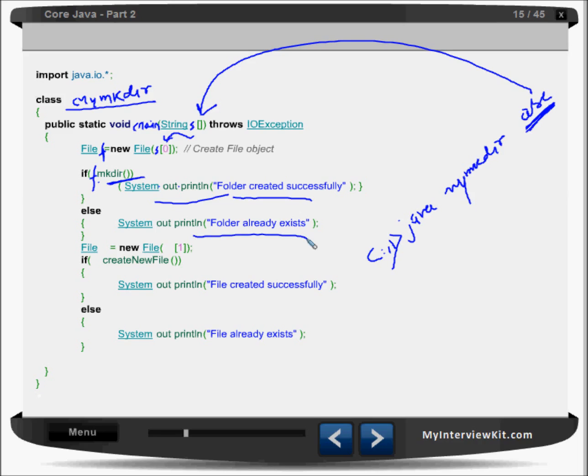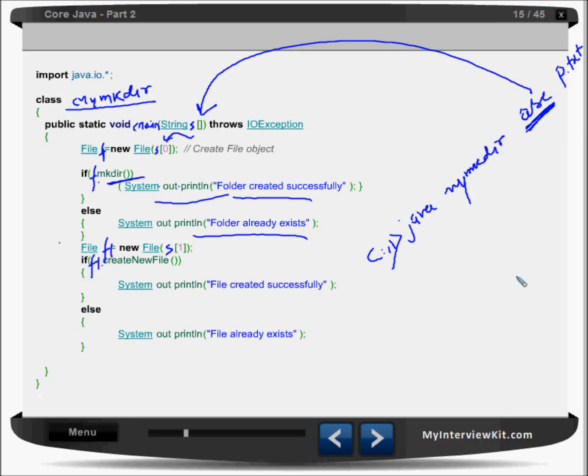Now there's another thing here. Suppose I have File f1 = new File, and here I have s[1], and I say f1.createNewFile. Consider I just pass p.txt, I am passing one file here now in the folder abc.